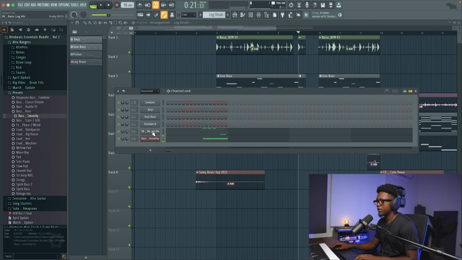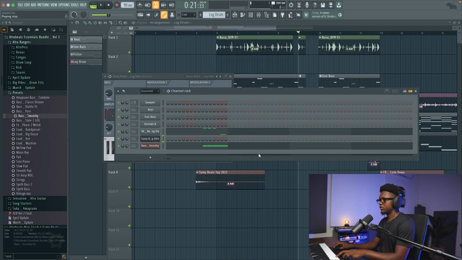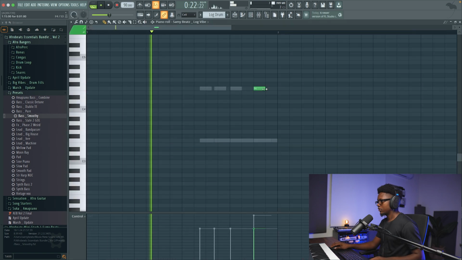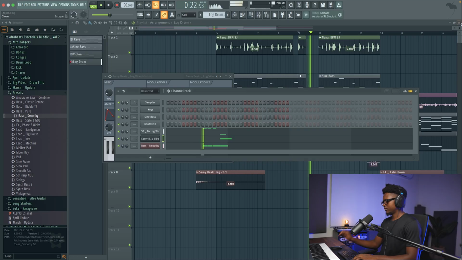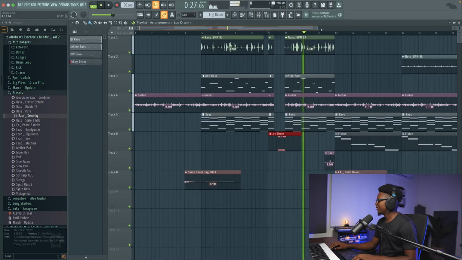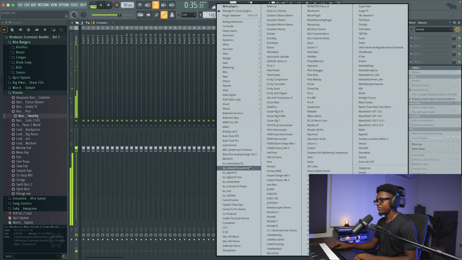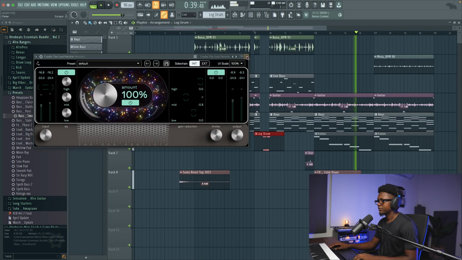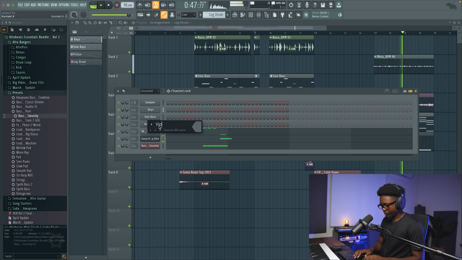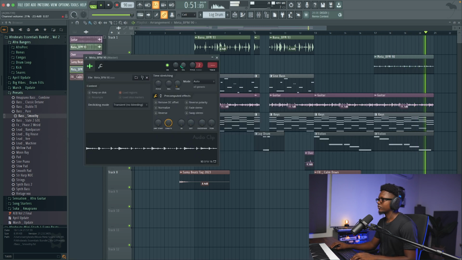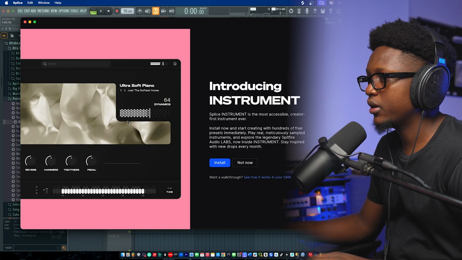Okay, now we want to add another log drum just to add this. Just this one right there. One note. That's a vibe. That's a crazy vibe. So you can do anything you want with this beat. Once you have this right there, try to find one or two vocal chops, and then we're good.